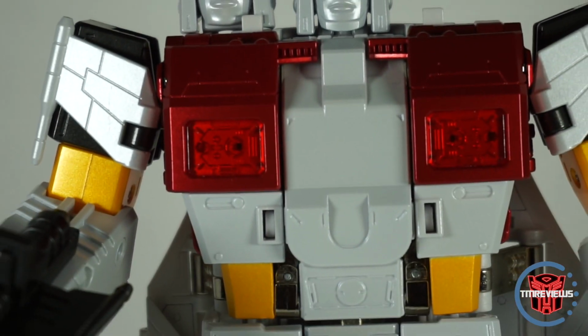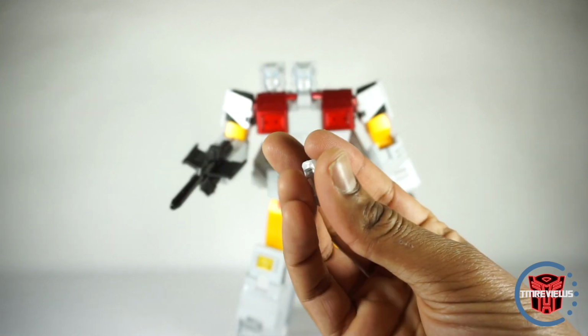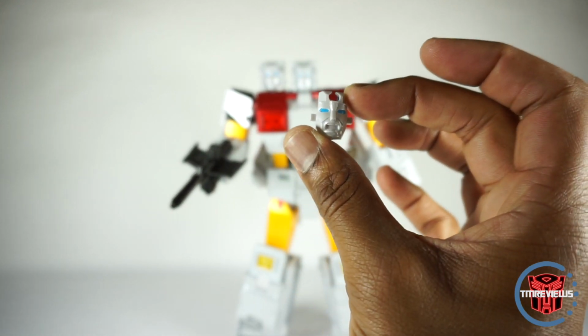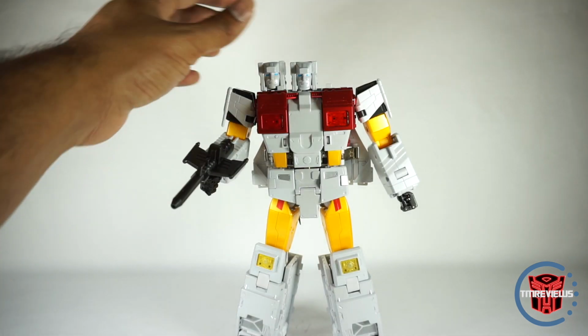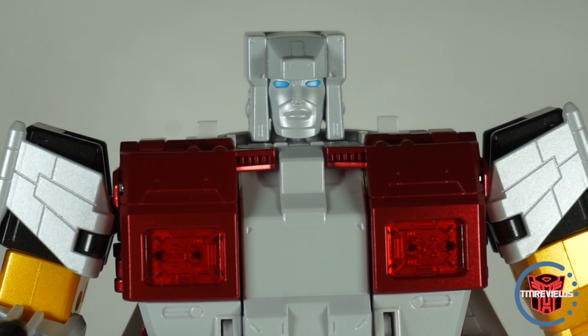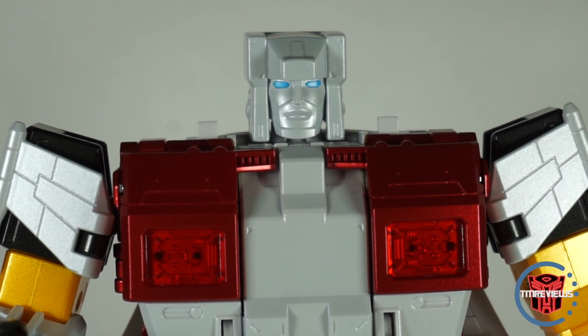But you do get that. You also get this alternate face with kind of the yelling face. So we'll take a look at all of those. So there he is with the kind of toonish face. I'm not really sure what this is supposed to represent. I think maybe it's more toy-like, but this is one of the alternate faces.